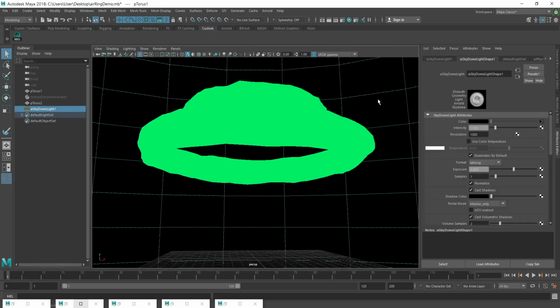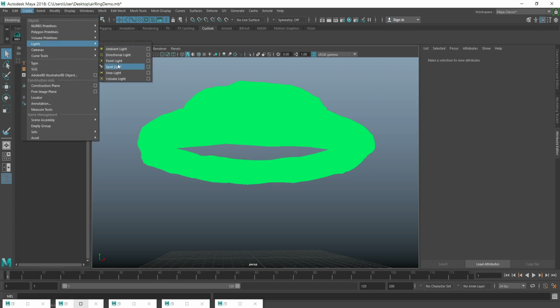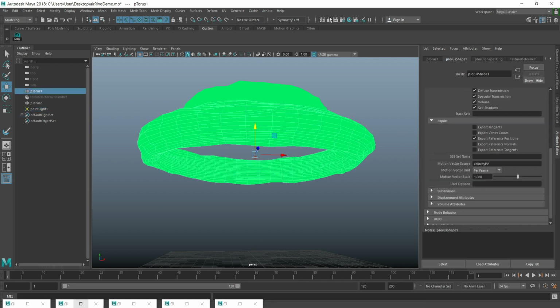Actually, let's do this. Create lights. Let's create a point light. So quadratic. Okay. And we shouldn't get what we want, but we'll take a quick look.